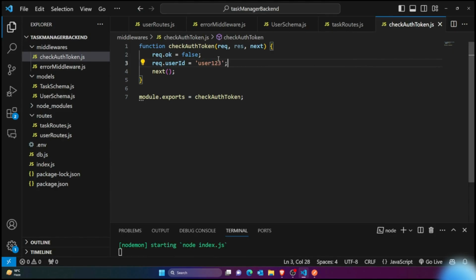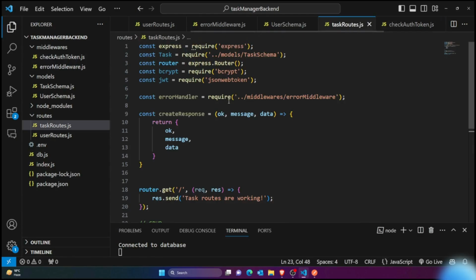So from here, first of all, we are going to verify the token. From that token, if the token is verified, I would say ok is true, and also I would extract the user ID. Do you remember that I saved the user ID in the token, right? I've hard-coded things right now, but assume that we extracted this data from the token and then we sent it forward. We sent it forward where? Here in this page. So in this page we are going to call our middleware.